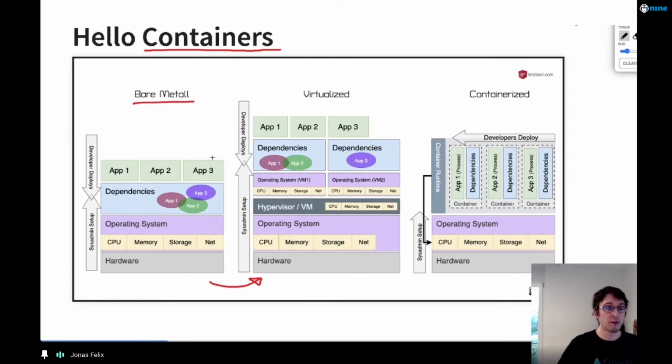One of the main reasons is utilization. You have faster, bigger servers, and you have different applications using different amounts of resources. One application needs a lot of memory and CPU, the other one not. And so with virtualization, you can put multiple operating systems with their own dependencies and configurations on the same server, and they're pretty much separated.